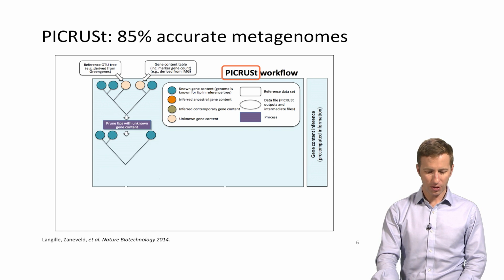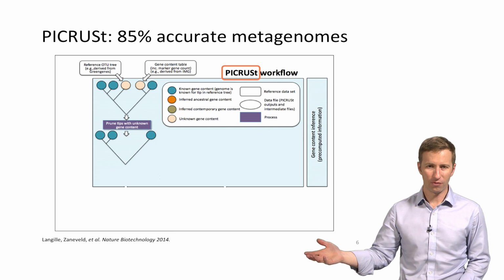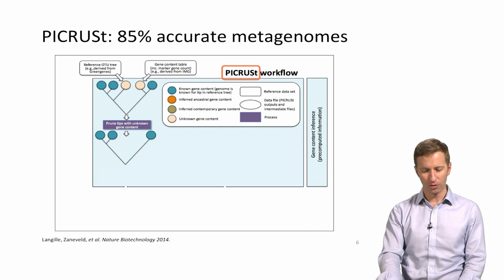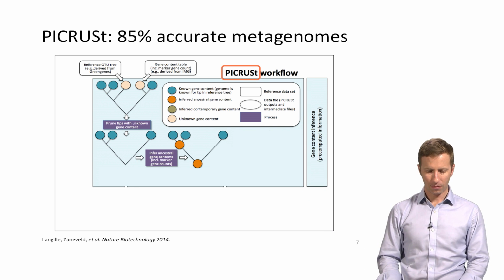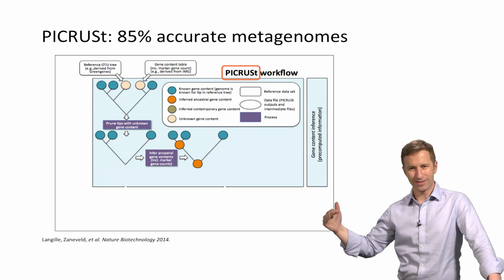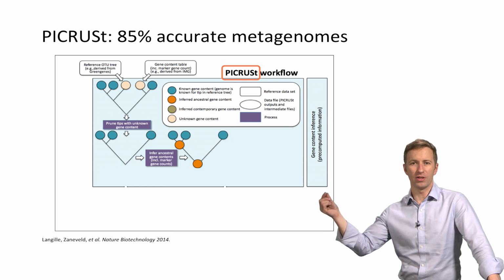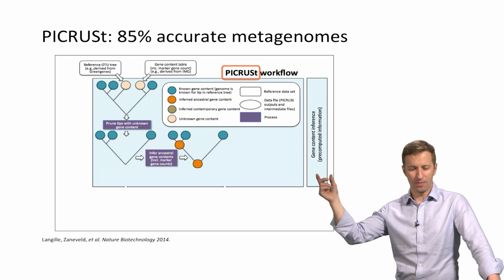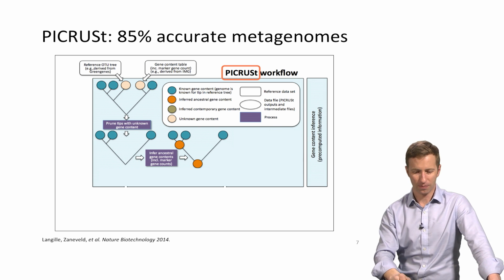So what we do is we first remove the taxa from the tree that don't have their genomes sequenced. So now we've got a pruned tree where for every tip we have a full genome, we know the whole genome content. Then we use some simple methods to infer the ancestral states for all of those tips. And we do that for every gene independently. So we know basically what's the count of a particular type of gene in every single tip on the tree, and then we infer the counts in the ancestral states.